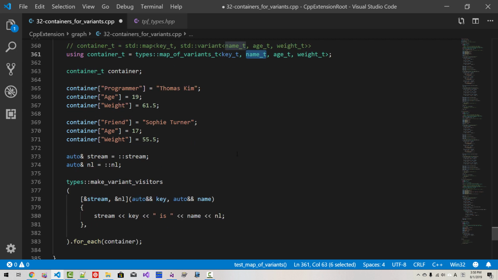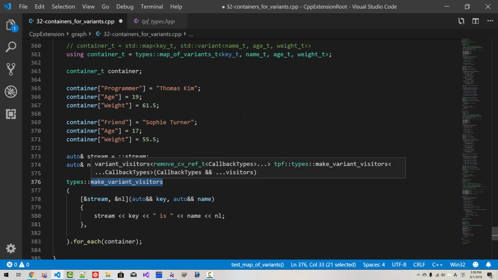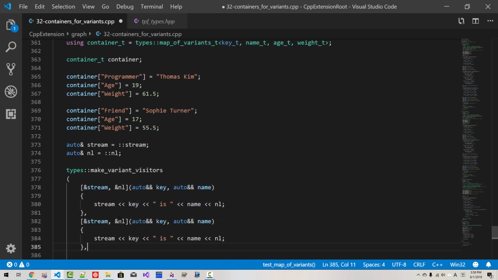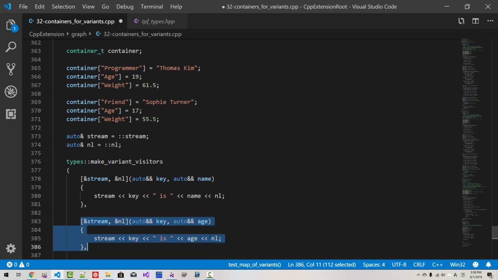Please note that we have to keep the order. In definition of make variance visitors, we have to keep the order. The first is name. Now I provide a second one. The second one is age. So I say age. And I pasted it here. I copy once again.